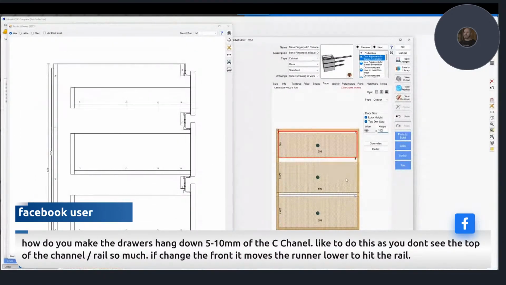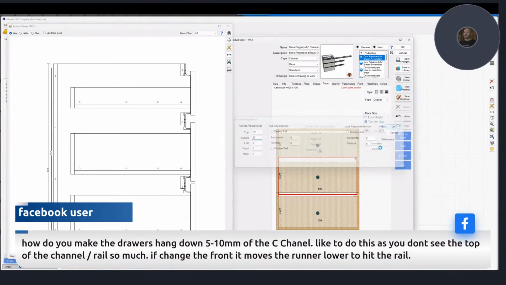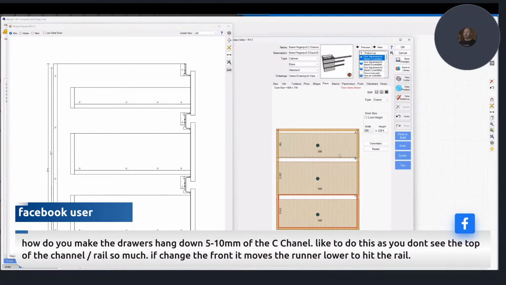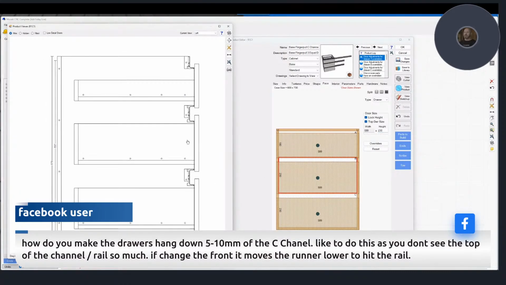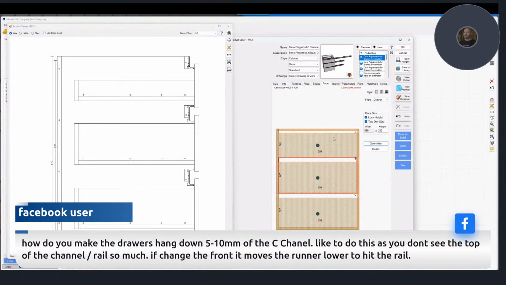So that would be what I would do. I'd go through and set my adjustments on each one, and then save that back into my library, so I didn't need to worry about this moving forward. You can put all your adjustments on there. Again, just set your drawers to what they were, so in this case, 180 and 230. And as you can see, all my drawers fit. I would probably still change that top drawer to a smaller drawer. Again, it depends on what you want to fit and what drawer system you're using. But hopefully that makes sense.